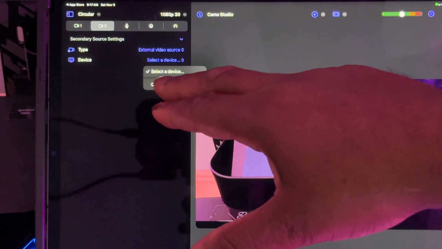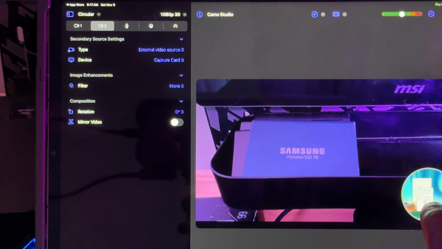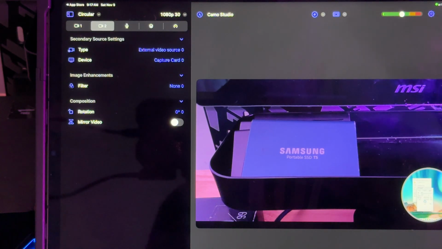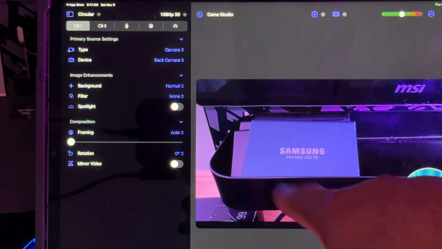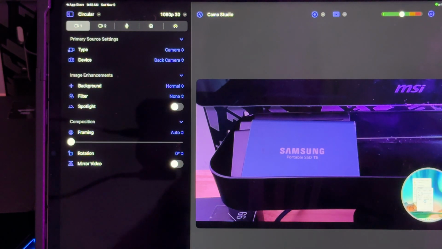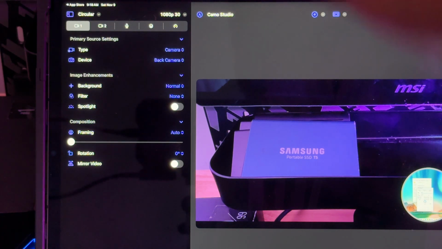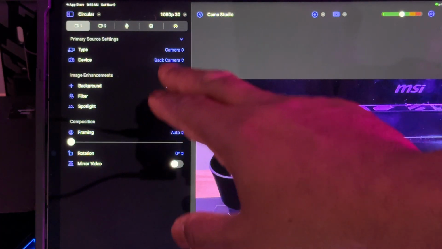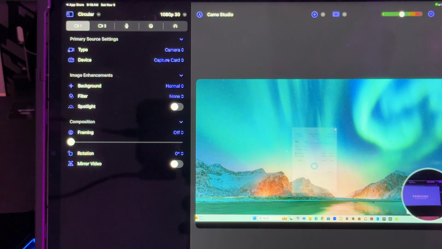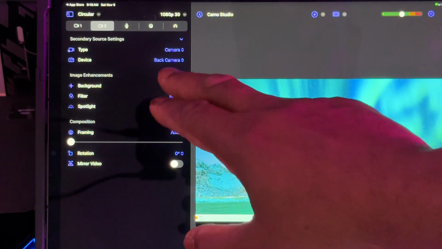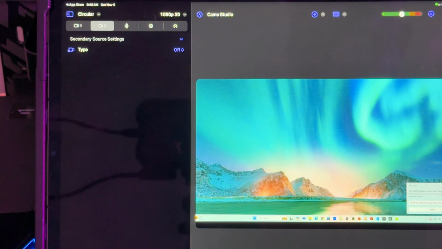Okay. So I'm going to choose capture card. And it's right here in the corner. It thinks that that's the camera, so we got to reverse that. So we want the opposite of that. So I'm going to go to 1. So this image where it shows Samsung, that is the camera in the back of the iPad. So we're going to change that to capture card. And see, now I've got the computer there set up. And so if you're doing a tutorial or something, you can totally go ahead and use this. I think it's a great option there.